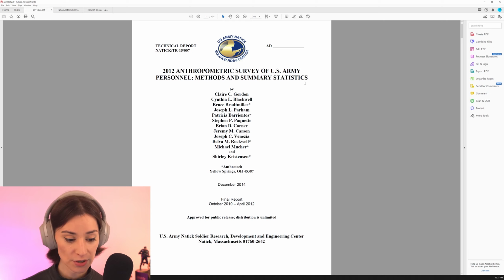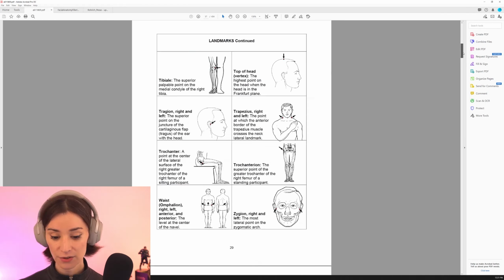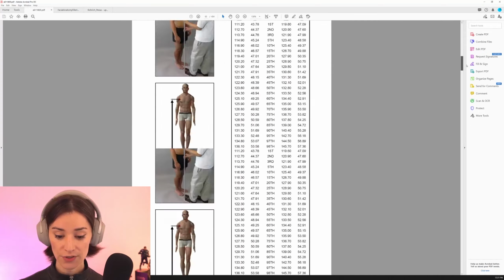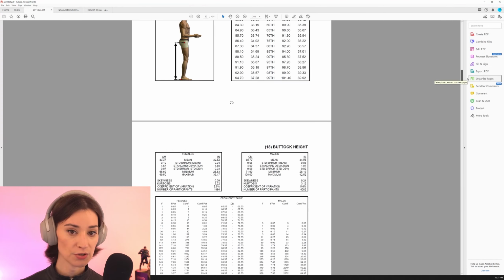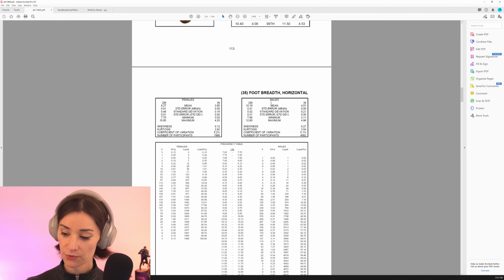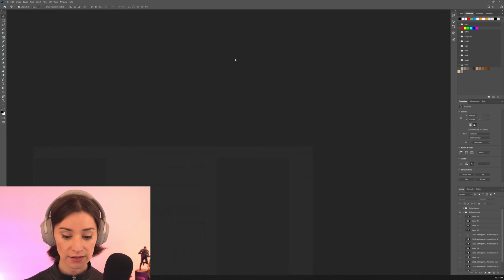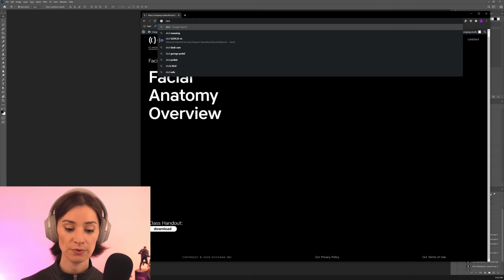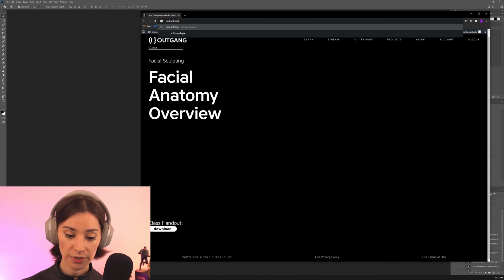Now, the reason why I'm starting with this is, first, I consider it to be a very good reference on the topic. It's not complete, but there is a lot of information to go through in here. And second of all, it's in the public domain. This actually comes from the U.S. Department of Defense. You can easily find it online simply by typing Department of Defense, so DoD, and then anthropometry. I'm sure I'm on a list somewhere, and you will be too.